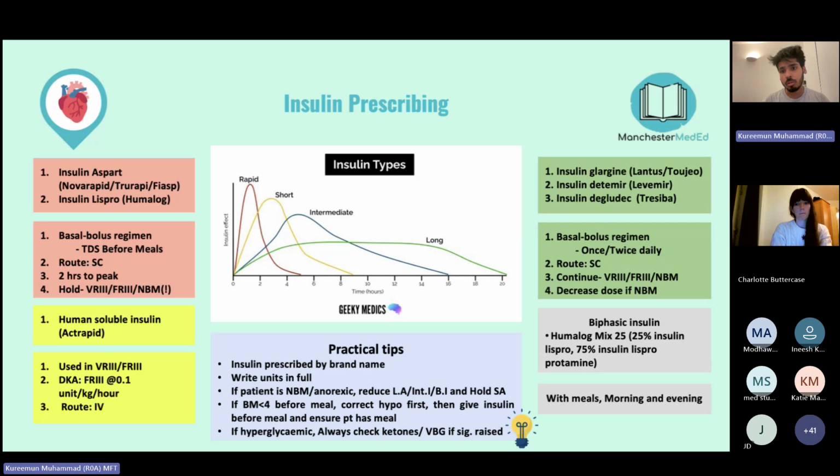Any other questions? It doesn't matter if you're using 10 or 20% dextrose when prescribing glucose in the exam, right? Well, it doesn't matter because you can just change the amount that you're prescribing. So that's just not going to be a marking point. No, that wouldn't be. You can prescribe either of them, but not the 50% one. Yeah, perfect. Thank you so much.